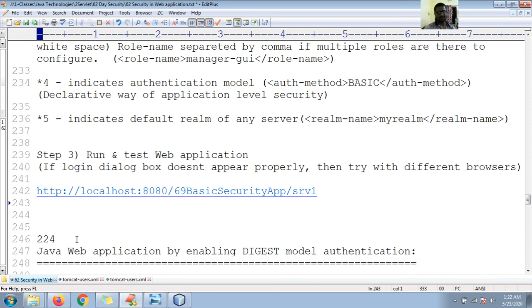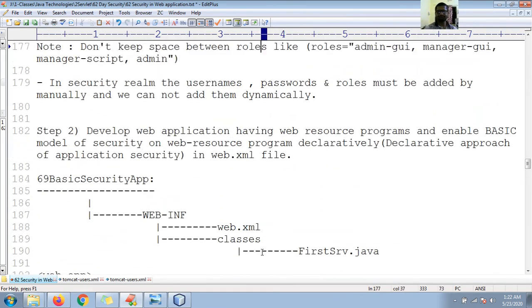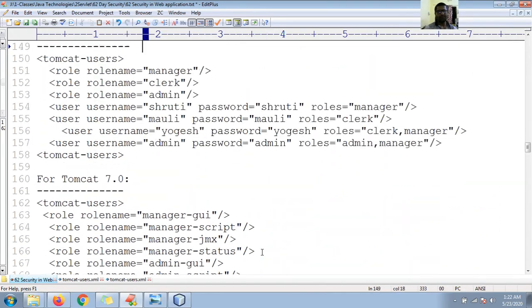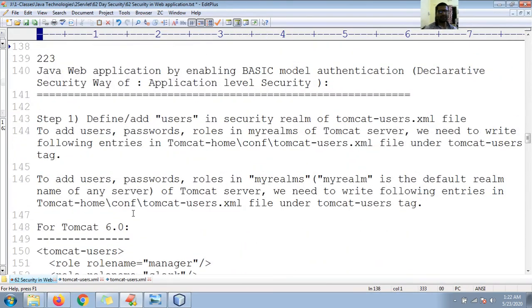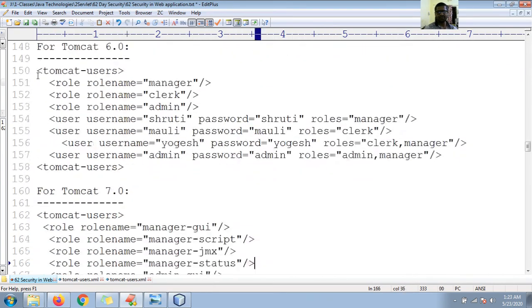Okay, fine guys. Now we shall see one Java web application enabling digest model authentication. Fine boss, so scroll up. I will use the same URL, the same heading. Just I'll change basic to digest.